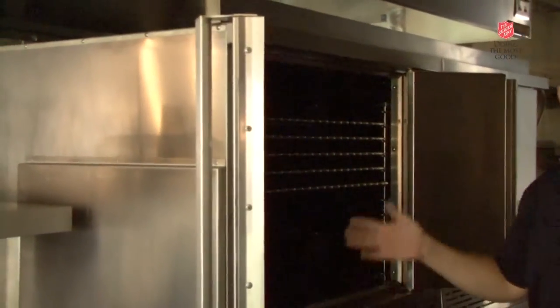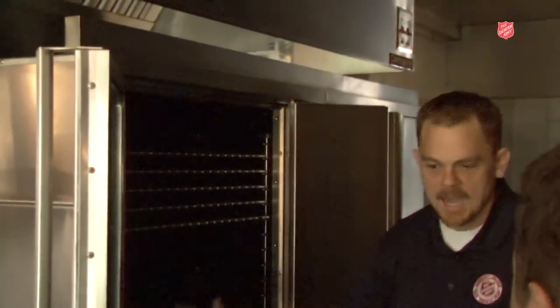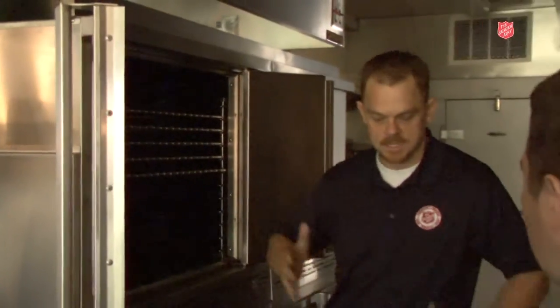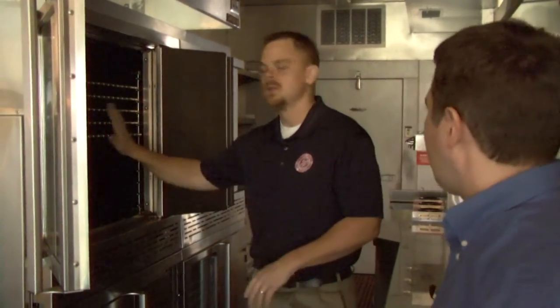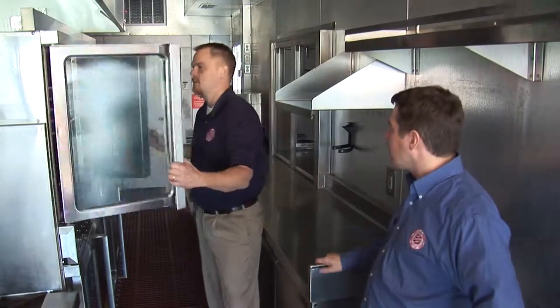High volume, at temperature — it helps us increase capacity. We're always looking for ways that we can increase capacity, serve more, and serve it with good, safe food handling at the same time. A convection oven moves the air around the food, allowing it to get hotter quicker and to maintain even flow around the food. With a regular oven, it takes a long time to heat something up and you have to manage that food more carefully. Convection ovens take a lot of that out of your preparation. Faster, safer, more efficient.